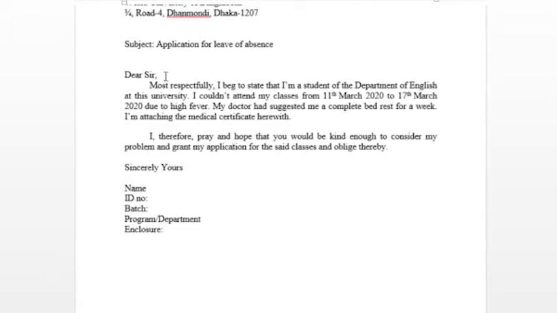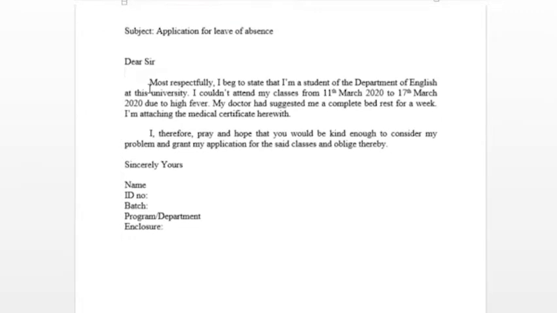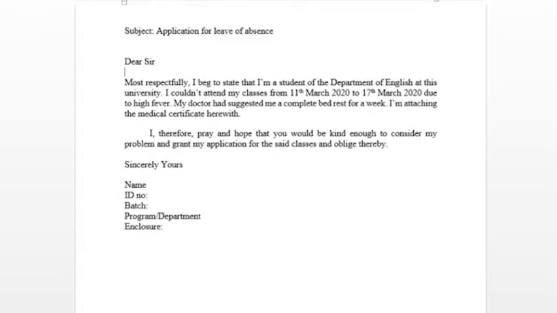You can see there's a comma here, but no, we are going to remove the comma, and then we will give one line space. Okay, below dear sir there will be one line space. And then what we can see here is the body sentence starts from here. There's a gap. We should not keep any gap there. So what we do is this. Okay, one line space, and then we start from right here. No comma after dear sir, so we start with the very beginning of this line.